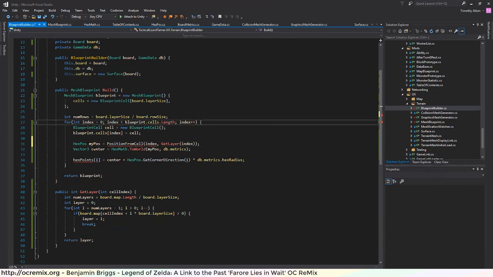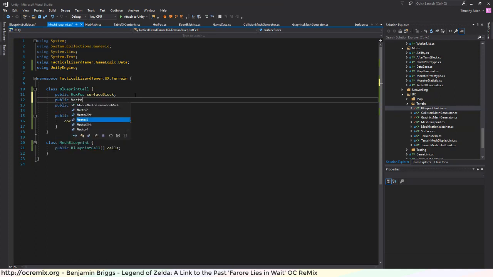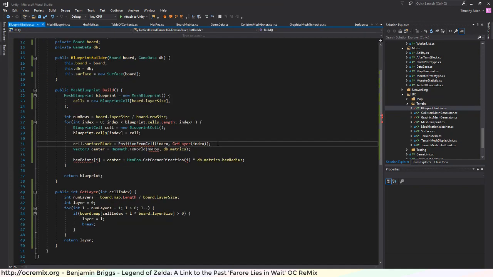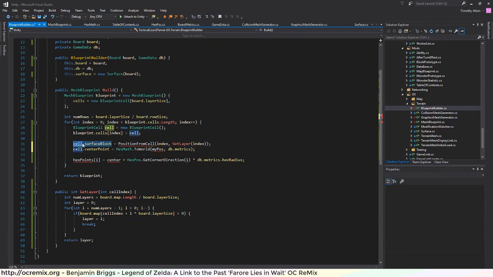Okay, so next cell dot surface block. Oh, and I definitely should have the center position. Cell dot point this. Oh, position from cell, I don't have that.